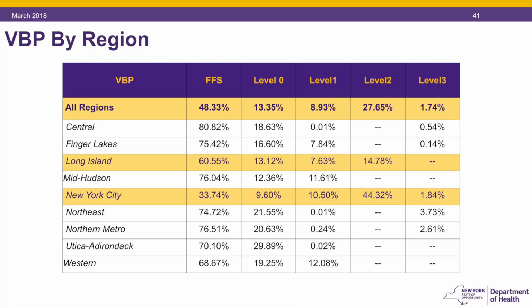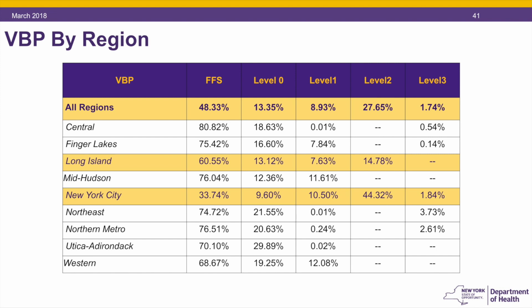And the next slide is a regional slide, I believe, and tells you how we fare regionally. These regions are managed care regions, exactly the same regions as managed care plans use to submit their operational cost reports to us. You can tell what they are: Central, Finger Lakes, Long Island. The biggest movement is happening in New York City, of course, but the biggest volume of care is also provided in New York City. And as you see, about 44% of payers in New York City are paying on some type of level 2 VBP arrangement.